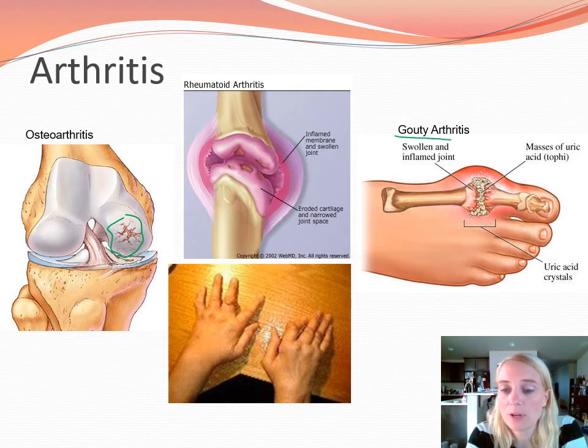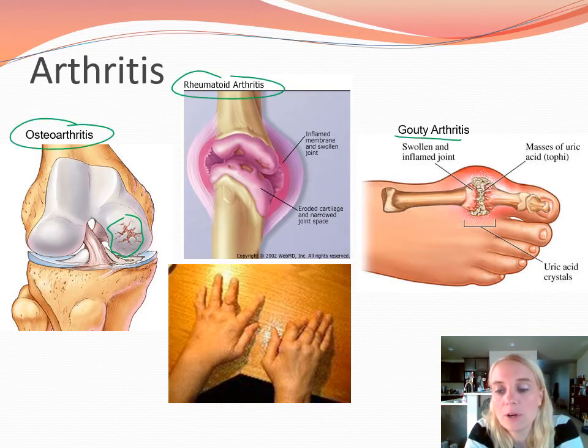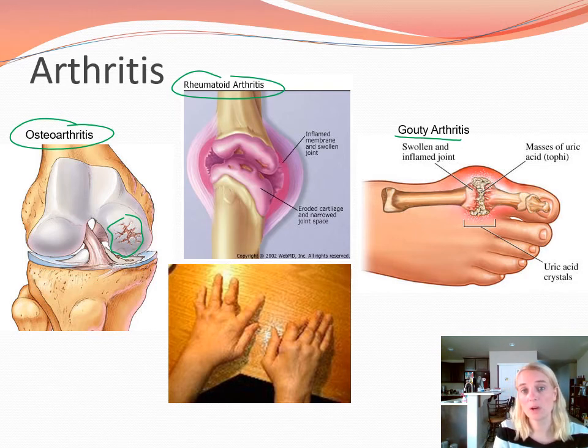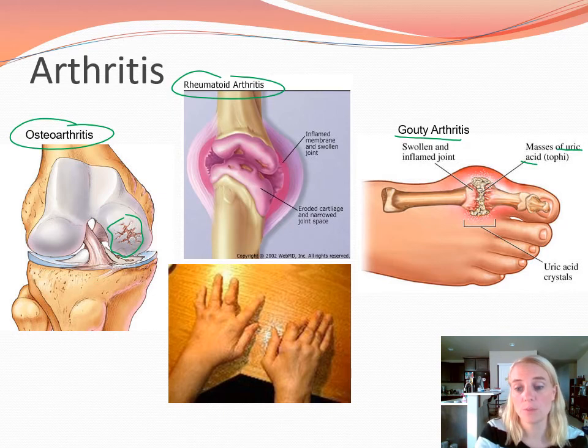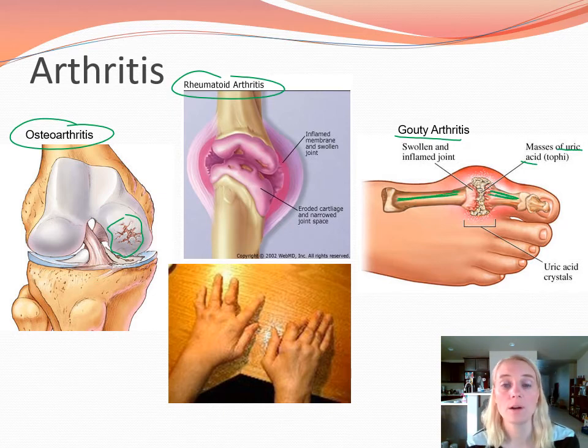The last type of arthritis is gouty. So we had gouty, rheumatoid, and osteo. Gouty arthritis is an interesting one. A lot of times it comes from diet. So depending on the food that you're eating, the way your body metabolizes certain proteins and foods, they produce uric acid. And these uric acid crystals tend to build up in the joint between your first metatarsal and your proximal phalanx number 1 of your toe, your great toe joint, if you will. And these uric acid crystals build up in the synovial fluid in the synovial cavity. And imagine trying to move a joint when you have all these sharp crystals in there. So it causes swelling and inflammation, and it's very painful. So gouty arthritis, very similar disease processes. Okay, that finishes it up.